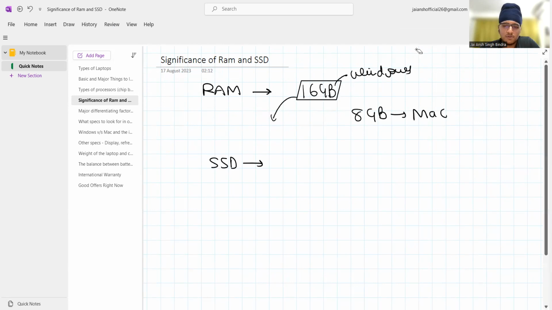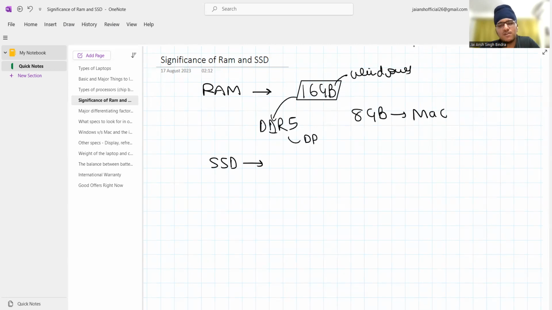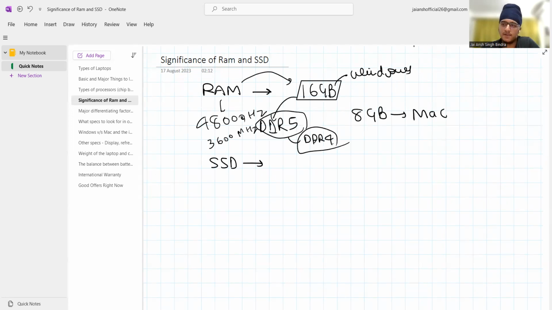Yeah, so the most famous form of RAM is DDR. The newer laptops with i7 13th generation usually have DDR5, or DDR4 works equally well. You don't really need to focus much on the megahertz of RAM. The gaming laptops usually have around 4800 and the ultrabooks have around, let's say, 3600 megahertz of RAM. You just need to focus on the amount of RAM you would be getting, and preferably a DDR4 or a DDR5 RAM would work very well.